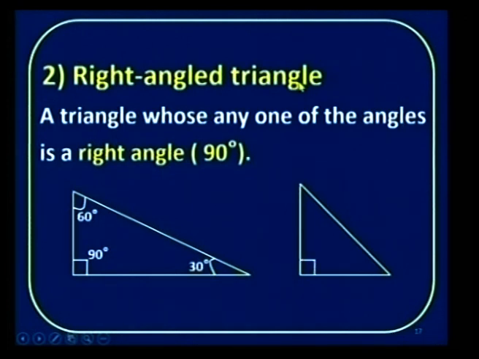Now, observe another triangle here. 90 degrees, 45 degrees and 45 degrees. Children, can we call it as a right angle triangle? Yes. Why? Because one of the angle is 90 degrees. Now, it is also called isosceles triangle. Why? Because here 2 angles are equal. Sides opposite to these angles also will be equal, means this side will be equal to this side. As 2 sides are equal, we can call it as isosceles triangle. How we are saying that? Because here 2 angles are equal. When 2 angles are equal, the sides opposite to that are also equal. So, it is a right angle triangle and also isosceles.